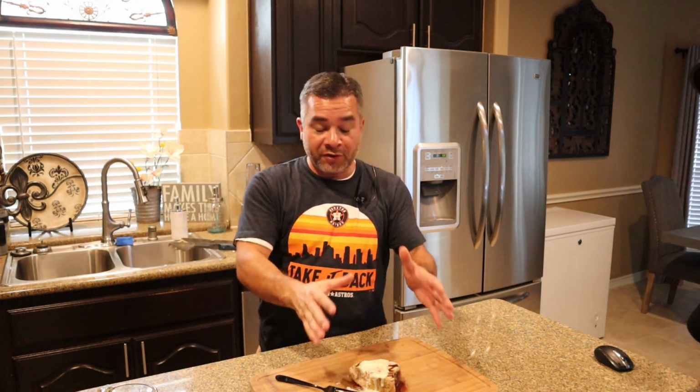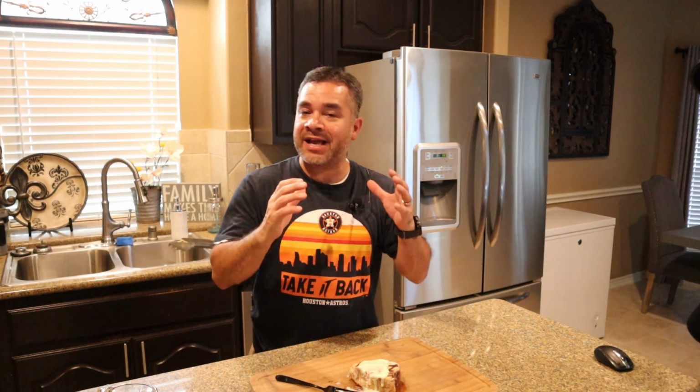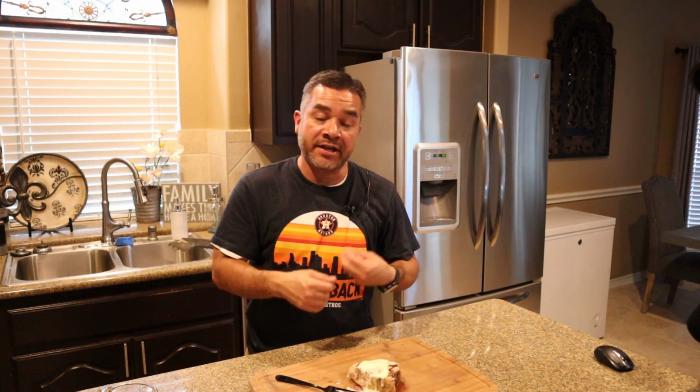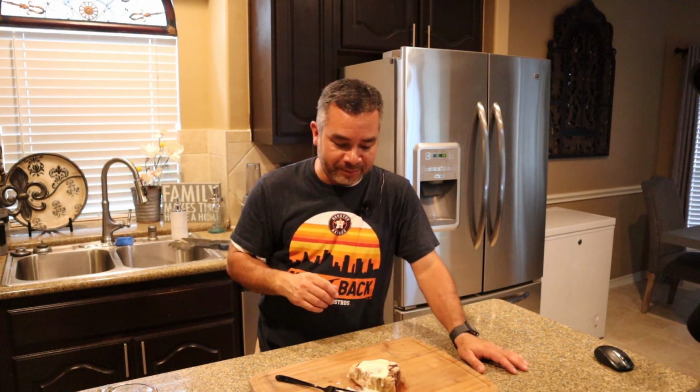Guys, listen, if you haven't tried this and you think you might want to, I highly recommend it. Sous vide, absolutely fantastic. What an easy way to prepare absolutely delicious, consistent every time meals. Again, keep in mind this particular one, the finishing steps that we took on the grill, totally optional. You don't have to do that at all. I do like it. The aesthetics are important to me. And it may provide a slight bit of crust effect there at the end where the grill marks are. But I'm being a little picky maybe. So totally optional and totally up to you.